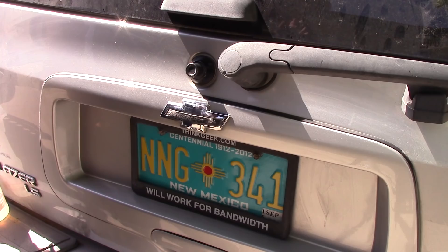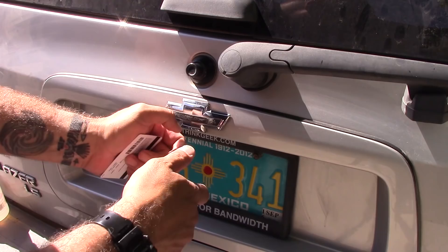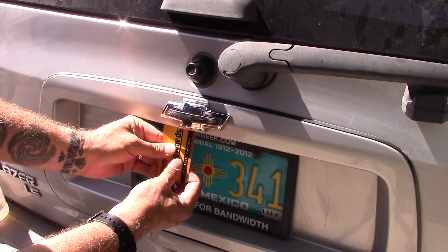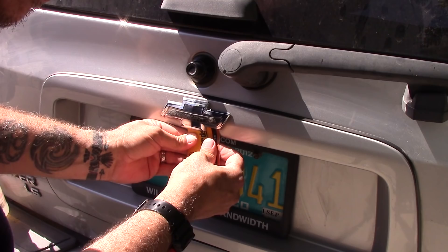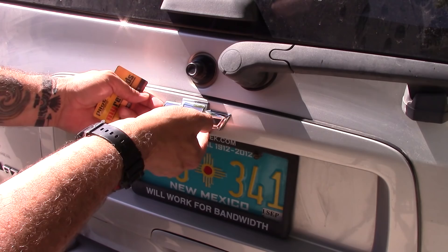I'm gonna find an edge. See, the trick is if I can get this underneath the adhesive and not just the emblem, then I might be able to pull all the adhesive off — kind of peel it off. So I will get as flat to the vehicle as I can, work it up around it, up underneath it, kind of loosen it. Once I get it to where I can pull up on it a little bit, if I apply just a little bit of consistent pressure but not pull on it, it should let the adhesive release and the emblem should kind of pop off.